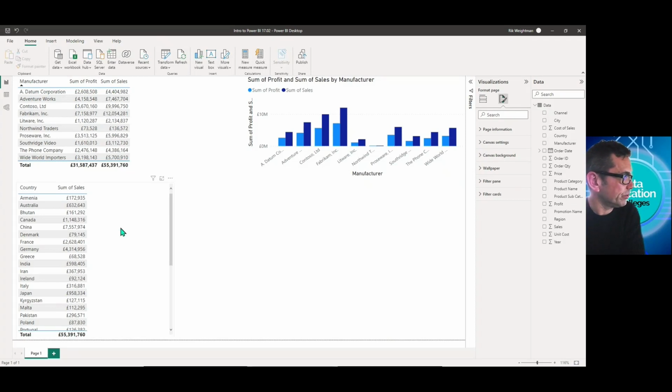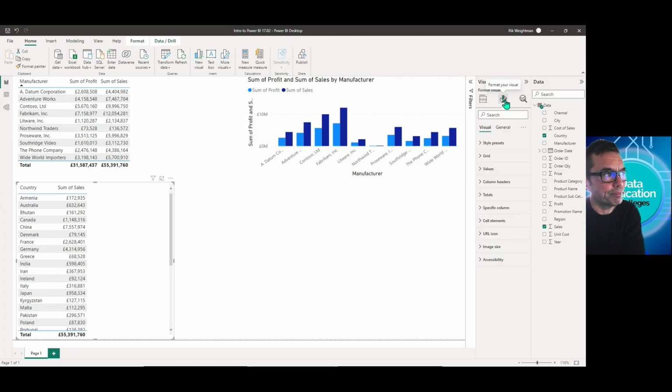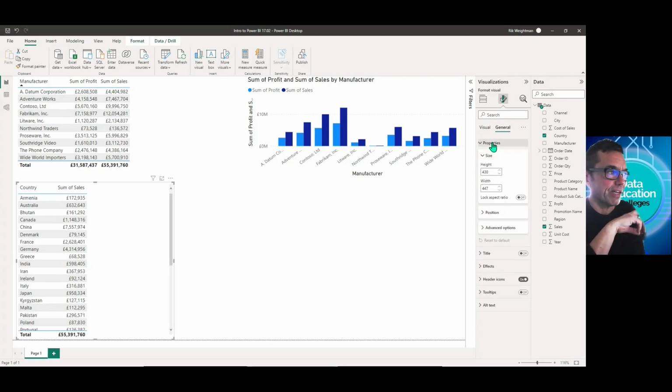So if I go to, say, this one, highlight this table with the countries, and you'll see this changes. So this is what we've been working on, the build your visuals. We're happy with that. We're going to leave that as it is. And then I'm going to go across one to format your visual. And we've got so many different options within here. The options for formatting are broken, if you like, into 2. You've got your visual itself, and then you've got general. I'm going to go through general first. Properties. Now, properties is where you can specify the exact height and width, but actually there's a tidier way of making everything look consistent. I'll show you in a wee minute.